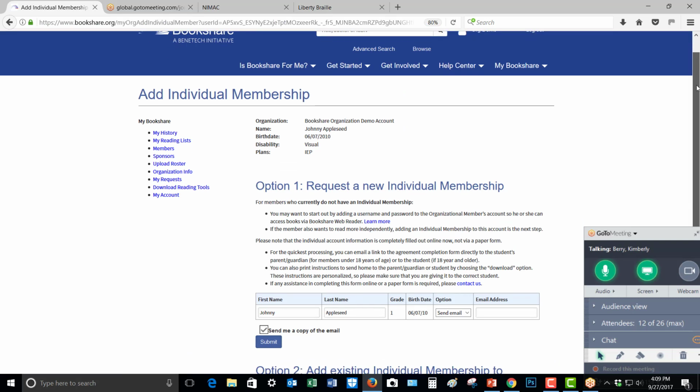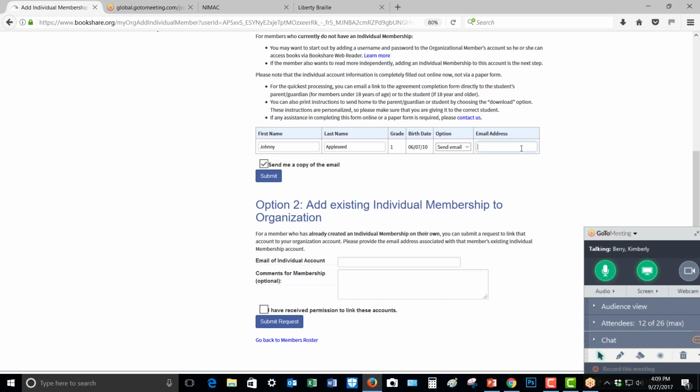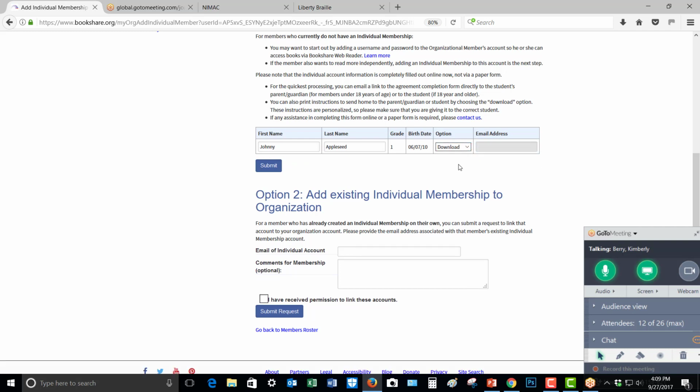And at that point, you're able to put in the email address if you know the email, which is going to end up being their login. So it needs to be the student's email address if they're of an age that they can handle email and logging in on their own. Otherwise, you could give it the parent's email, or you can download the form to submit rather than sending it as an email.